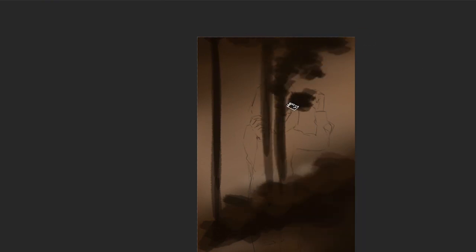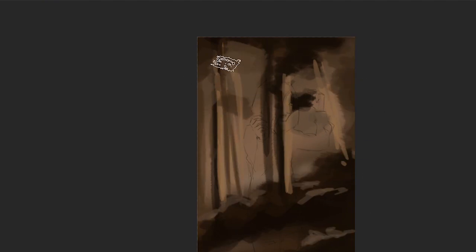Next is I did the background first. To me, the setting dictates the mood and lighting for your subject, and it heavily influences where the light hits and if the whole image actually works.